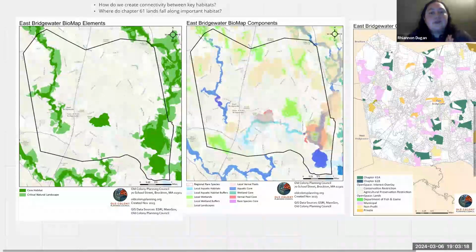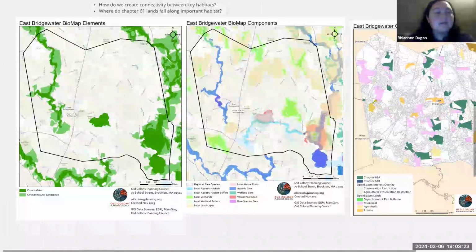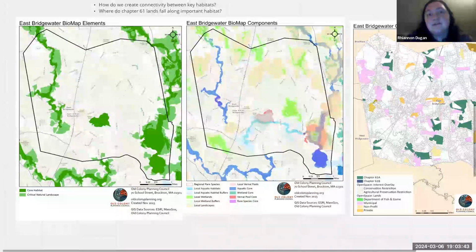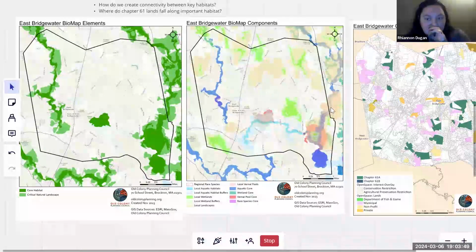The most obvious ones that come up, of course, are land that surrounds waterways. Preserving land in those areas is important in the sense that we want to make sure that we're keeping the water clean, but they also serve as habitat for many animals. Having that land preserved also doubles back on the town and creates water filtration, prevents runoff from entering waterways, and can help keep clean water for areas of recreation as well.